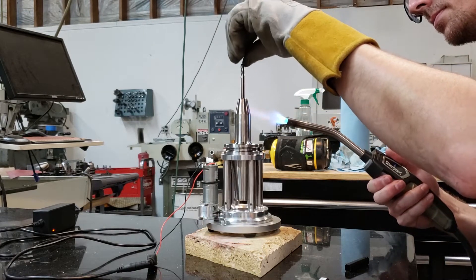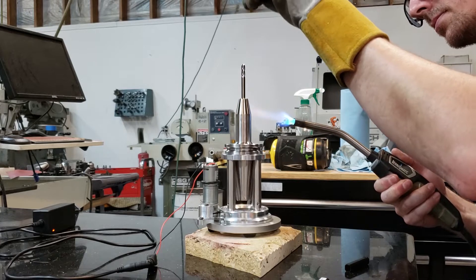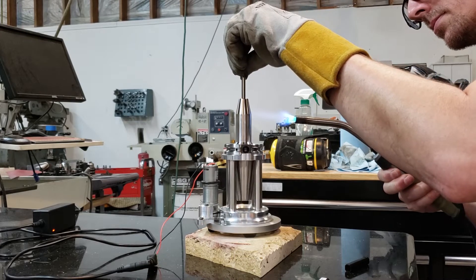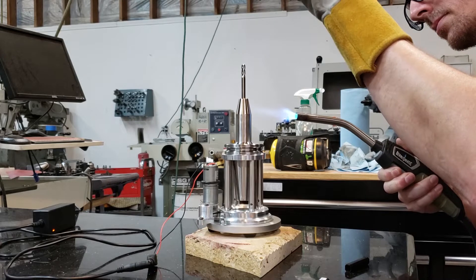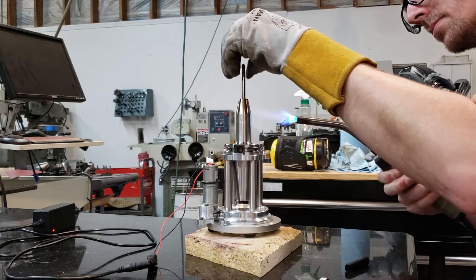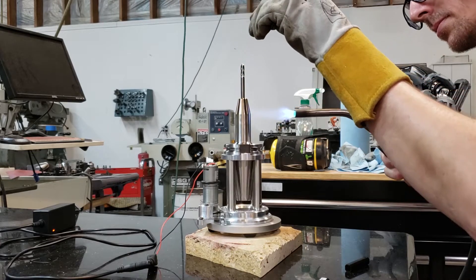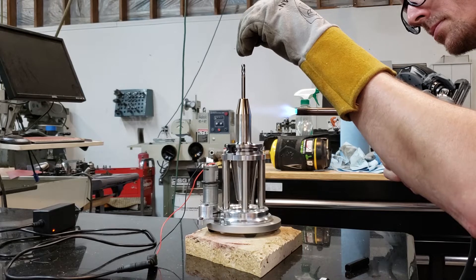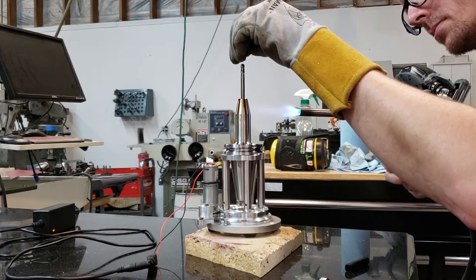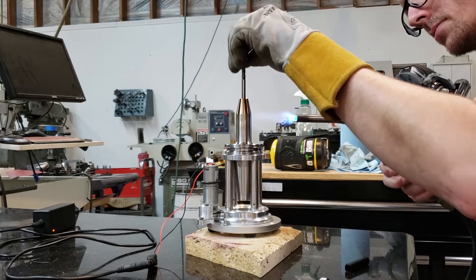I should have let it heat up a lot more before I tried to put the tool in. Again, I probably should have put some kind of clip — maybe one of those little metal alligator clip-looking things on there — and that would have been a depth stop. Every time I'm touching it, it is moving a little, but I totally just waited and put it in after it was already cooling. It got stuck a little bit, and pushing on it probably isn't the best approach.